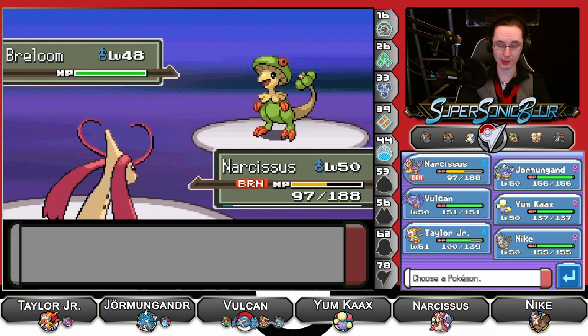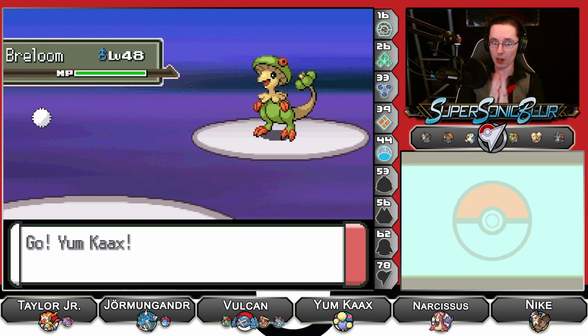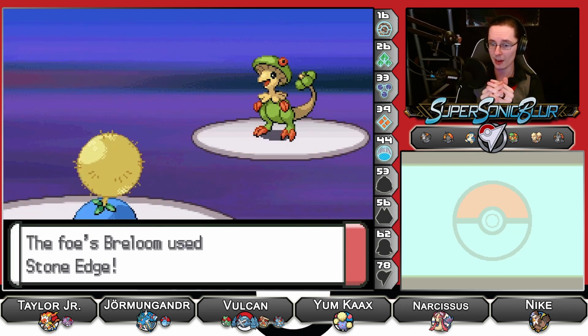I need to check what HP Narcissus is at in comparison to what it can see right now. 97, we're at 54. It can't see Force Palm, it can only see Bullet Seed, and Bullet Seed is a guaranteed kill. Even with Burn, it still sees it as a guaranteed kill, so it's only clicking Bullet Seed here. If it's clicking Bullet Seed, we want to go to Yunkash, because even at 5, it doesn't kill. Even if all 5 crit, we're still much faster than it at level 50. With a Choice Band U-turn, we can break the Sash and go straight to Vulcan to avoid the Stone Edge. That's the plan. It should not go for Spore, and if it does, then that's totally fine.